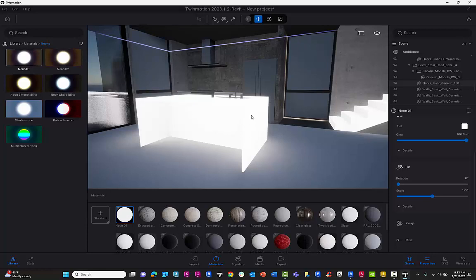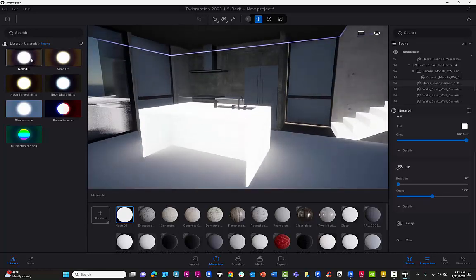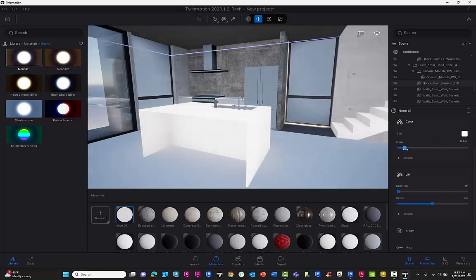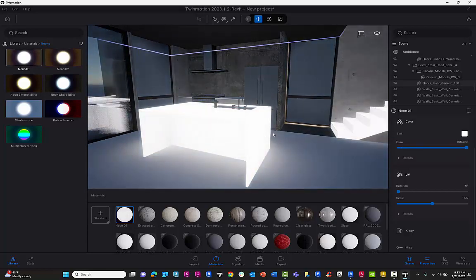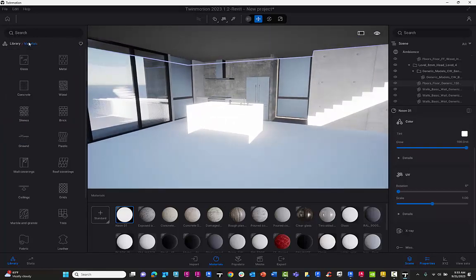So if you had light fittings in here, you could use that to actually go to the bulb of the light fittings, and you can also crank up the luminosity as well. Now, if it's too bright, we want to make this a bit more subtle, we could drop that down. But this is just a workflow to create illumination in your model.